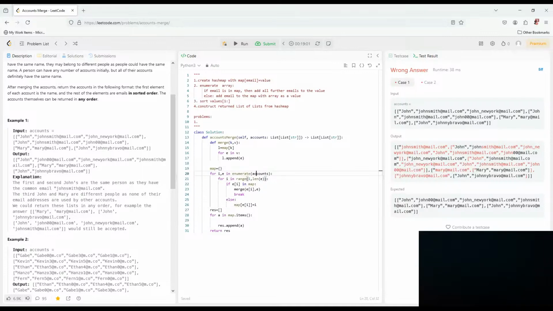So merging will be k. If we change an index, let's say, so it's 0. So we are adding to list 0, right? So we attach accounts.